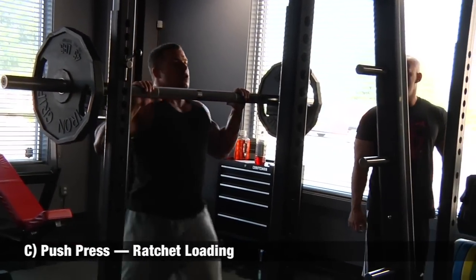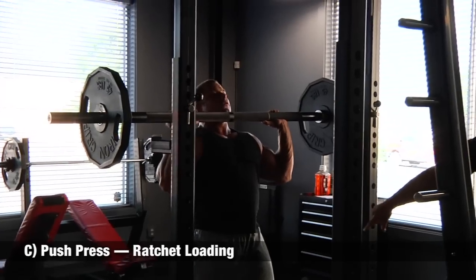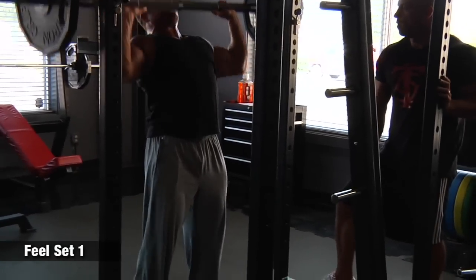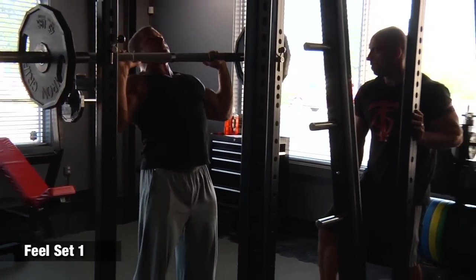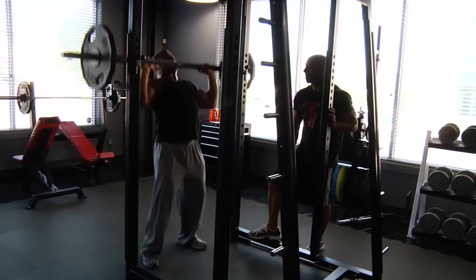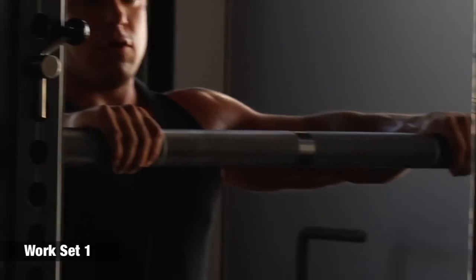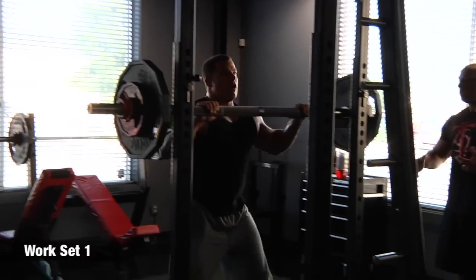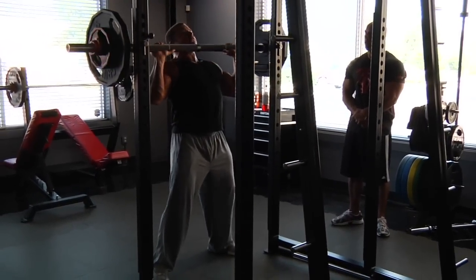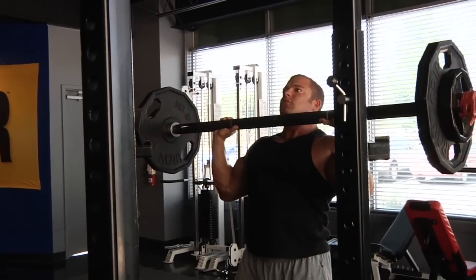All right, let's just get a feel set to get the hang of the movement, because the push press requires more time. Keep your leg at the same level. Use your leg. It's a push press. That's it. Good. No more reps. You can use a wider stance with your feet because you're so big. So you're going to have more balance. Walk back a bit. Walk back. All right. Just one rep.